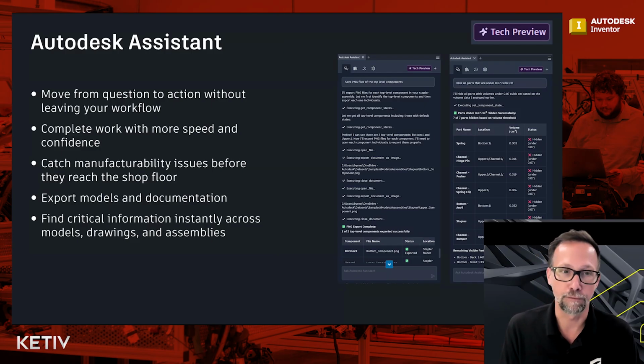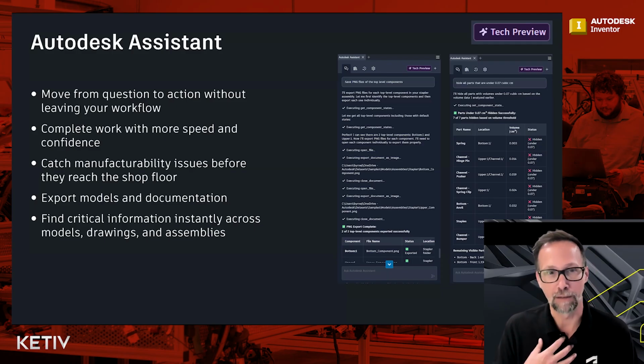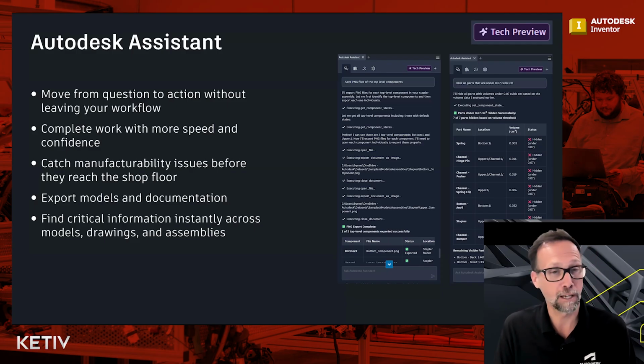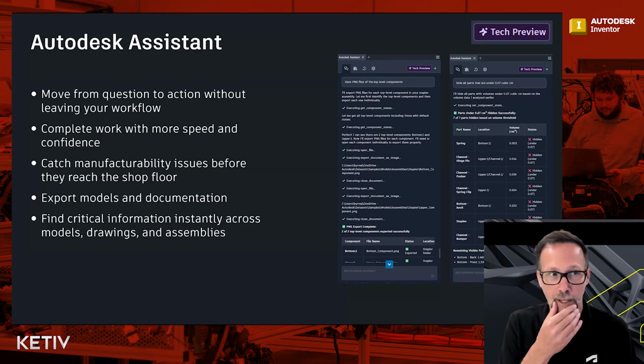I also know that many of you, if you're like me even, are thinking, boy, I'm a little skeptical here. I'm not sure if this is something that I'm interested in. Some of you are very excited about it, and you can't wait to see what it can do for you. But what I want you to understand is Autodesk Assistant has the potential to be a very great design automation tool.